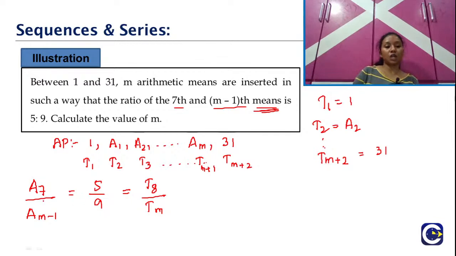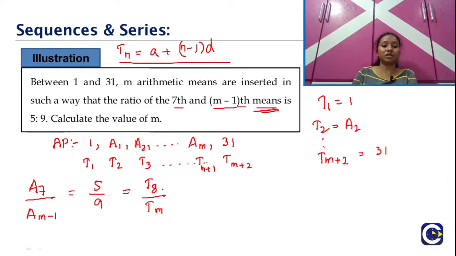I just converted in terms of our general terms in order to write our progression easily, because we just followed our general format. So if we have Tn, it will be equal to A plus n minus 1 into D. In order to use this, I just wrote it in terms of terms also, so that we couldn't get confused while writing the terms here. So let's see if anyone has already given the answer. Not yet.